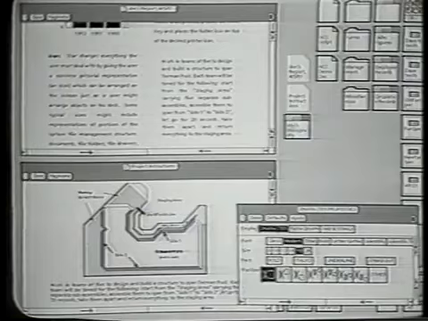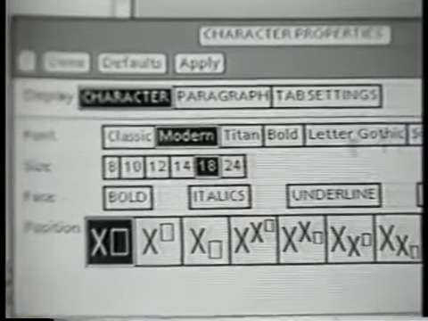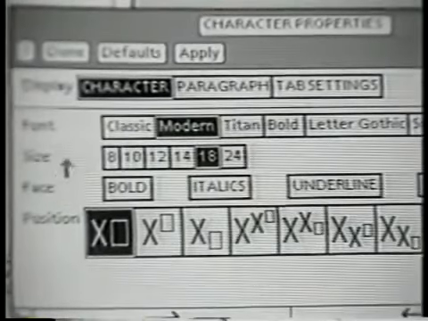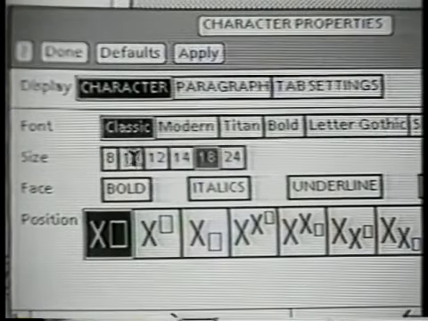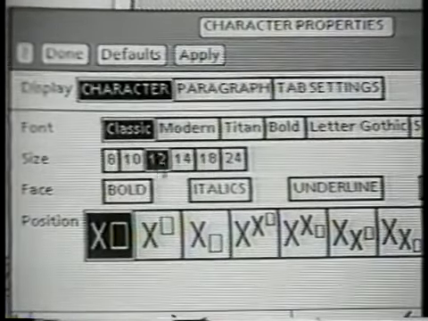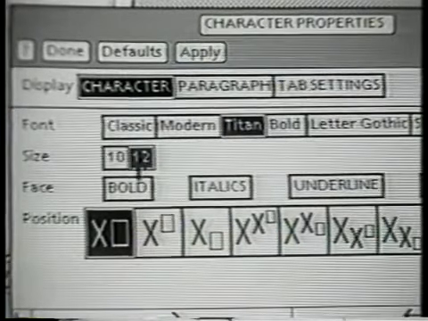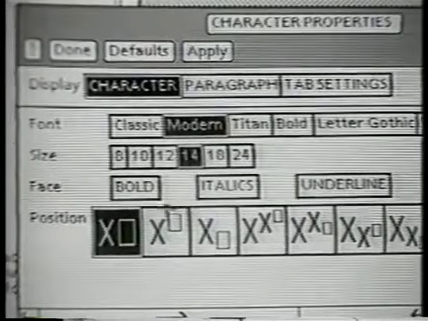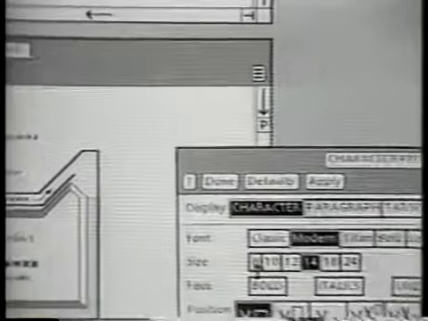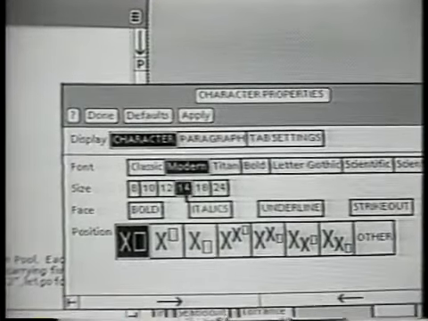And now down here are the character properties that I can specify for the characters that make up that paragraph. First of all, you'll notice that there are a number of different type styles that I can pick. And for each type style, there's a size that I can pick. So if, for example, I change to this type size, then those are the sizes I can use. If I pick that one, in fact, only 10 and 12 are available. So let's go back to the modern style that it was in and make it be 14 point. Now, these are what are called mutually exclusive choice parameters. If I pick one, the current choice gets turned off.